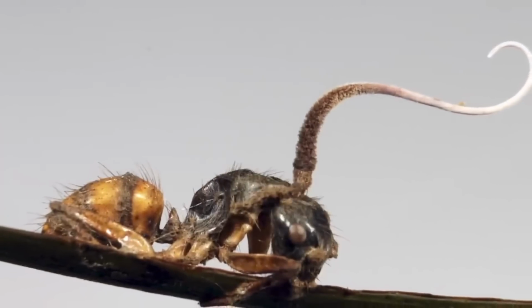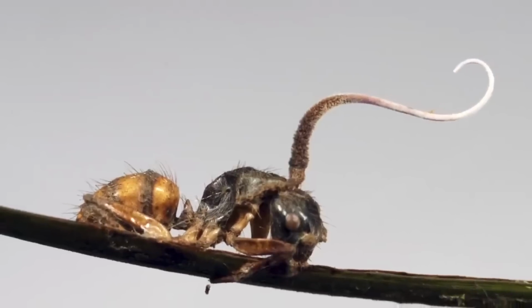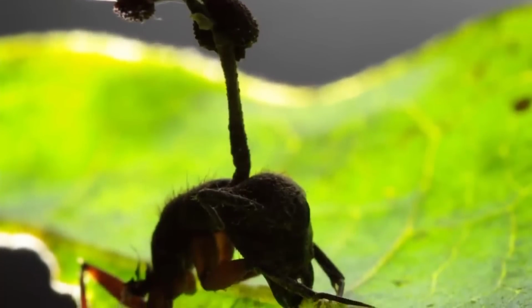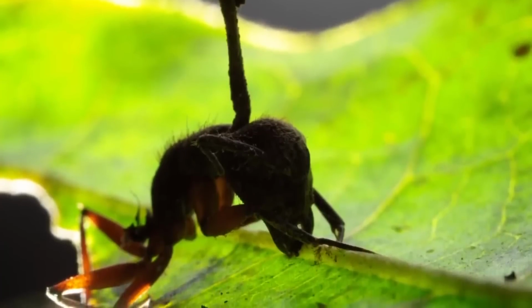Good news is the ant doesn't suddenly go around eating others of its kind, but it is still being controlled and manipulated by this fungus. The ant will leave their nest in usual trails and head for the forest floor, which has better conditions for fungal growth. From there, the ant will then bite and attach itself to a major vein on a leaf and basically just stay there until it dies, which is usually around 4 to 10 days.